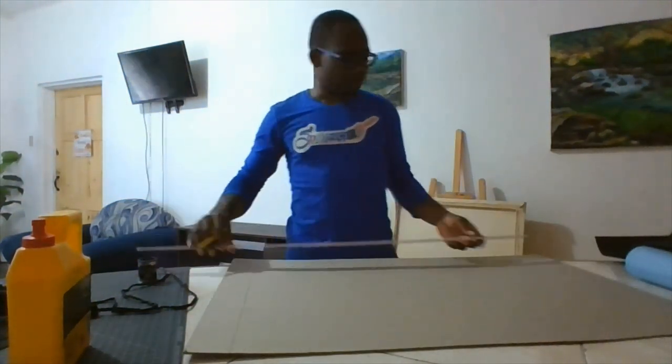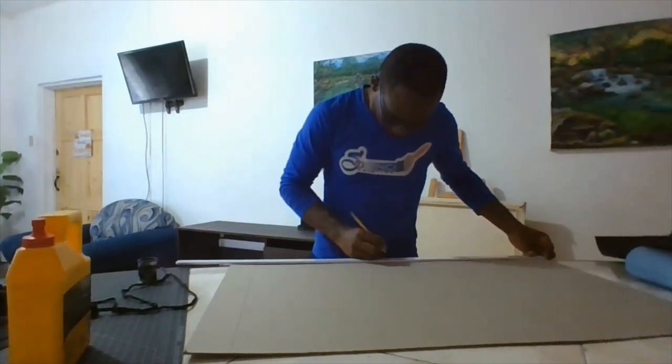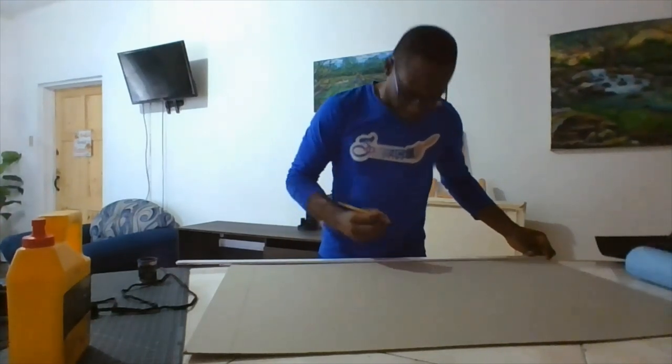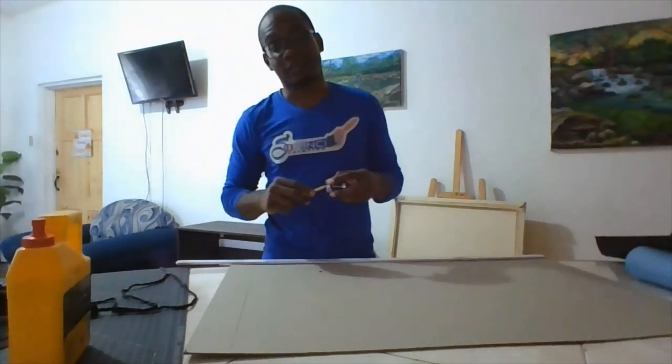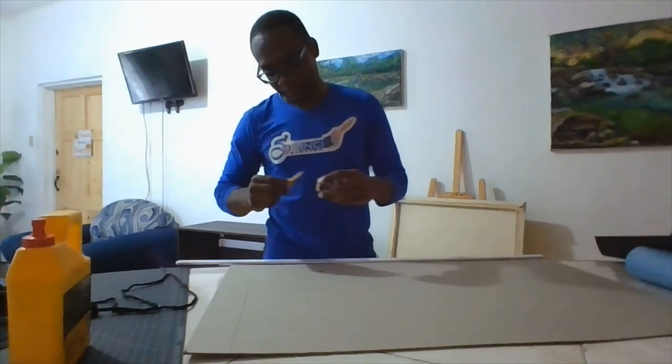Now, we're going to find 16, which will be in the middle. I'm going to do the same, mark at the 16. It's a book. That's why it's important to have all the tools in place at hand. That way you don't waste time looking for your tools. Alright, here we go.